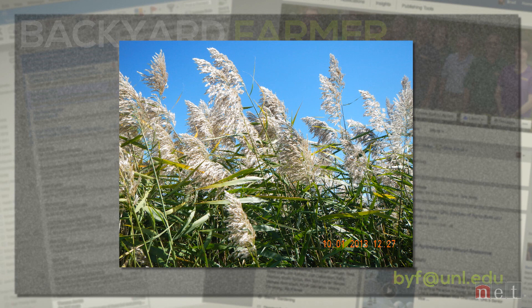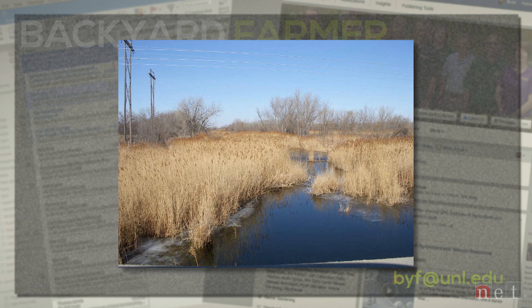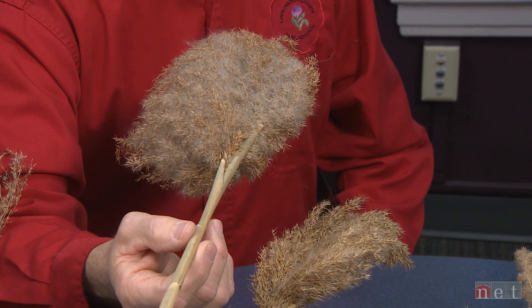Phragmites is one of the most aggressive noxious weeds I've dealt with in my 25 years plus of working in weed control. Left alone, it will create a monoculture — it will take out all the other vegetation along the waterways or in your riparian areas. And that's not good for the invertebrates, the fish, the small mammals, the deer that depend on that. It would also create a fire hazard in the fall. This time of year is a great time to inspect for Phragmites because it leaves its plume head on and stands 12 feet tall so it's easy to see in wintertime when cattails and other vegetation break down. It creates a monoculture, is a fire hazard, and it impedes water flow.